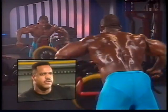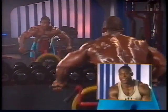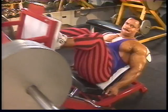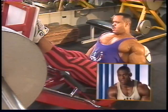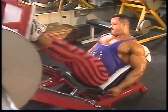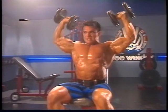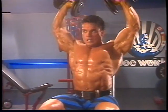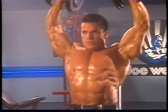And for the back, it would be T-bar rowing. For your back, bent-over T-bar, lat thickness building movements. Leg pressing, for example, is my favorite for leg building. Of course, training heavy with free weights doesn't mean you forget everything you know about technique, how muscles work, and what angles to work them at to get the best results.